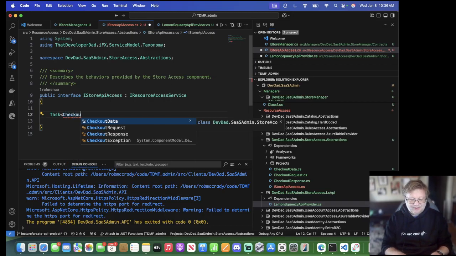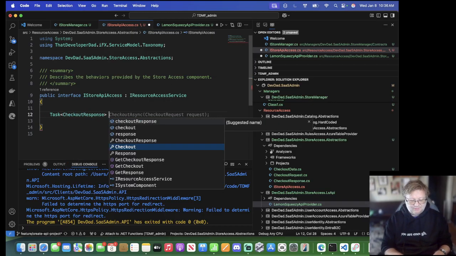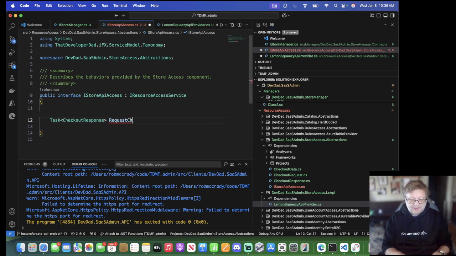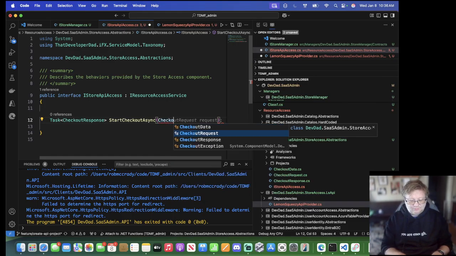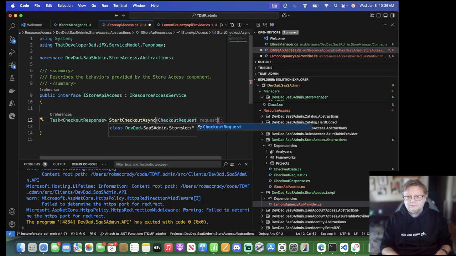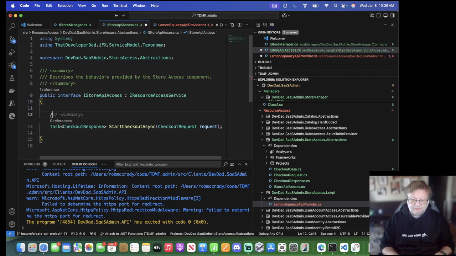Task, checkout response, request, checkout async, and that's that.